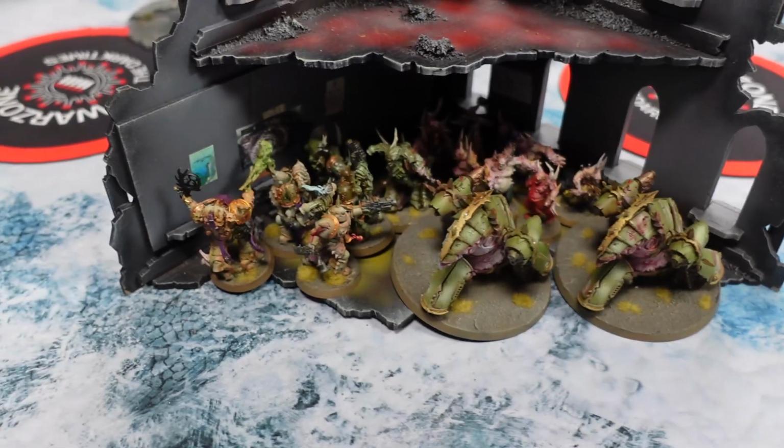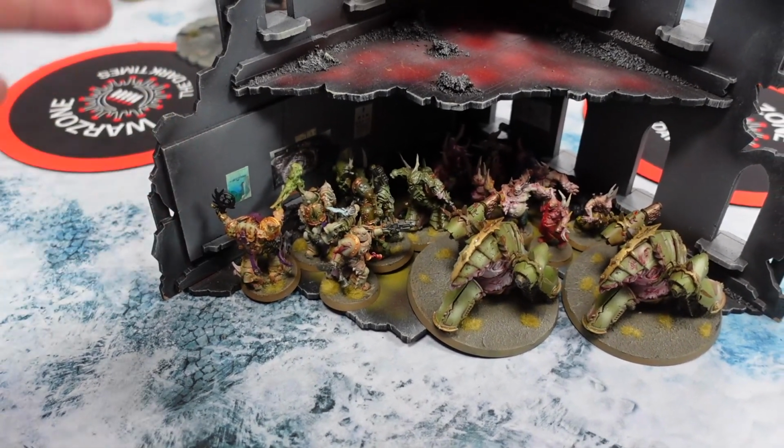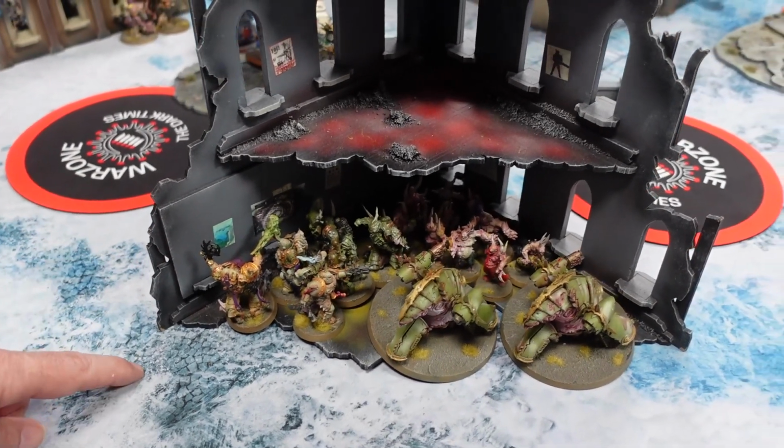So we got the Mephitic Blight Haulers. I've got 2 on this side. I've got 2 on the other side. Poxwalkers on this side. Plague Marines on this side. And then the Malignant Plaguecaster.